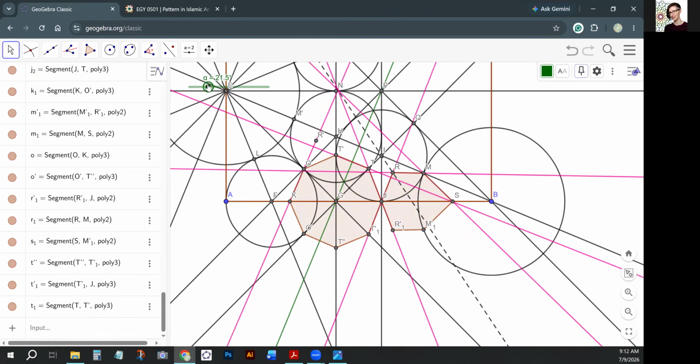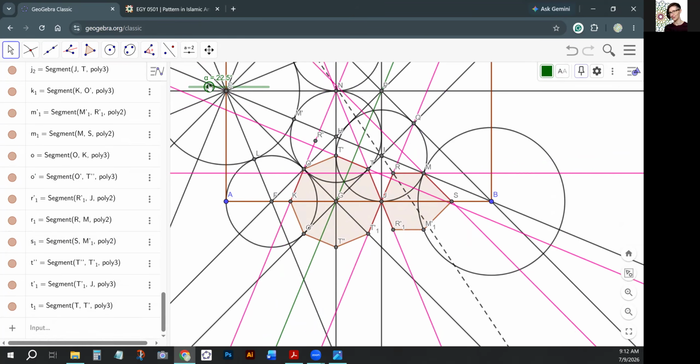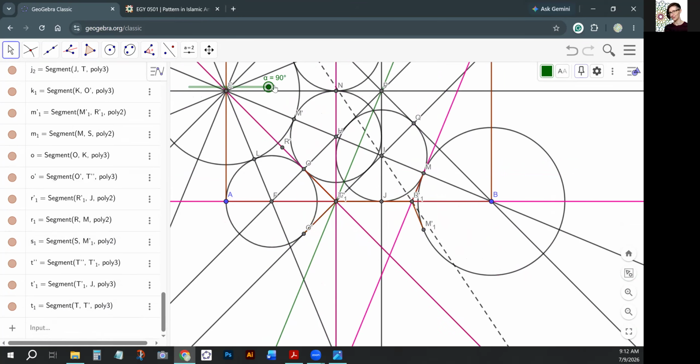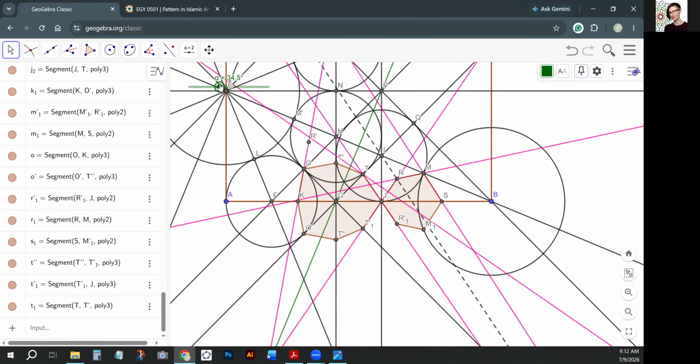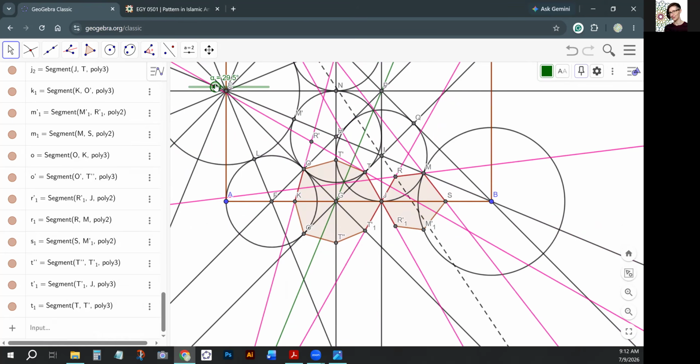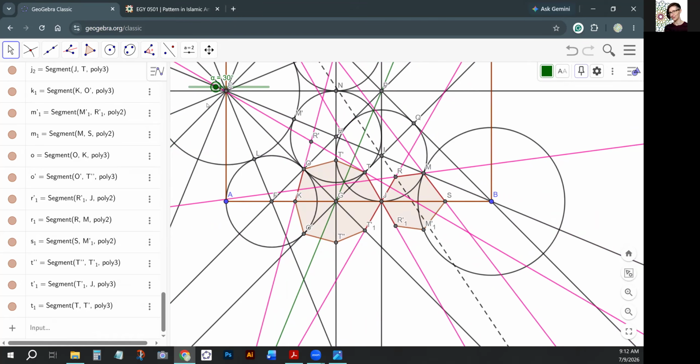So again, let's move our slider. When I'm at 22.5, I have a perfectly regular octagon and a parallel sided petal, but as I move my slider, different things happen.